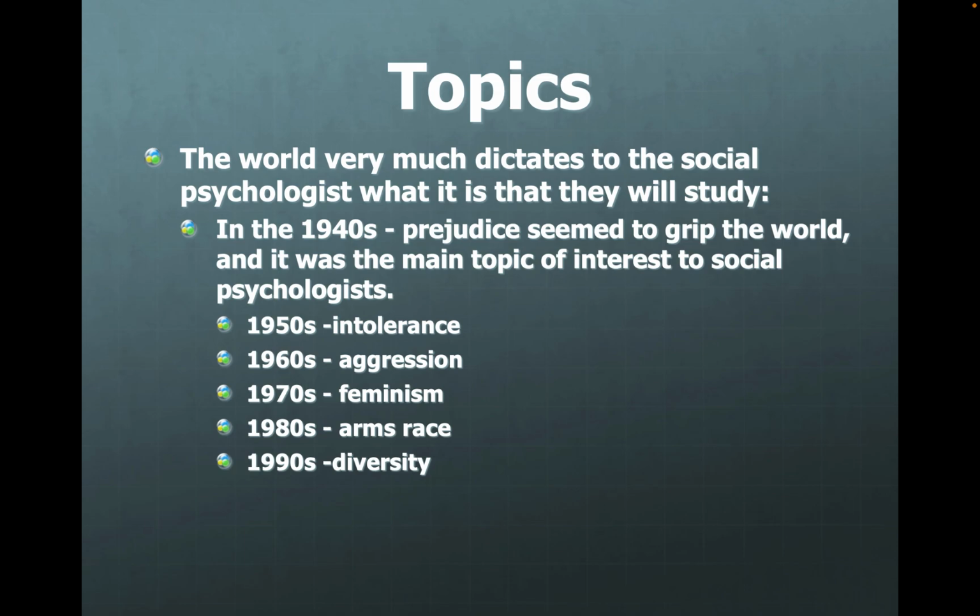In the 1980s, we realized that because the United States and the Soviet Union had accumulated so many atomic weapons, there was a possibility that all human life would end on Earth if there were ever a conflagration, or one that triggered the use of nuclear weapons. So the arms race was extremely important in 1980. And then, of course, in 1989, the Soviet Union collapsed, and the arms race was over. And then in the 1990s, the question being asked dealt with diversity.